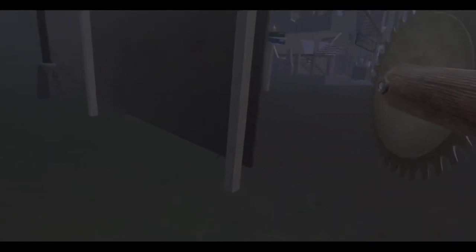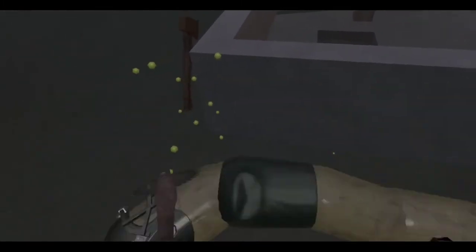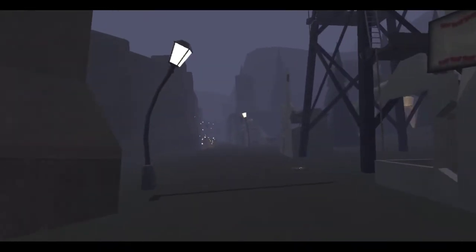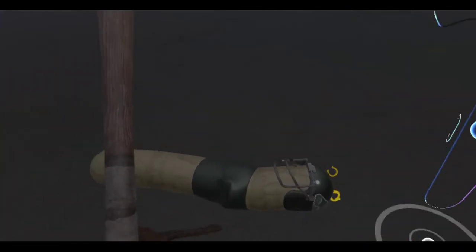Actually, where is the center of my play space here? Oh, the dogs are barking again. That's great. Well, get down. There's some bad stuff happening. I better get out of here. Gotcha. No meat cores? Okay.